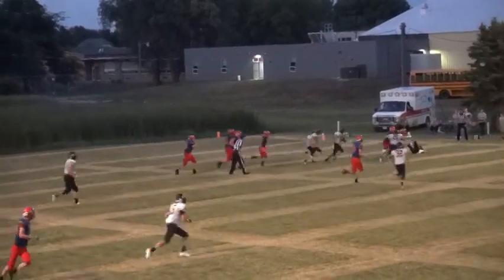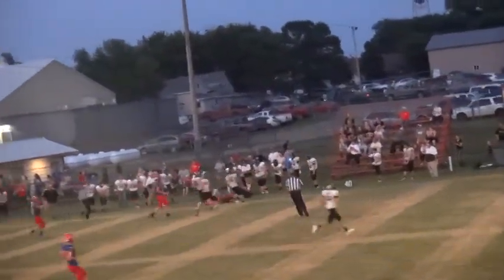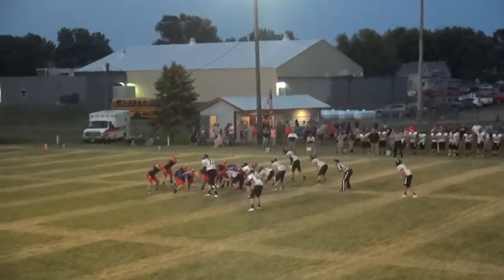In the wishbone. Center is McNeil. He has a snap. And he's going to go to the running back this time. And I think that is Boone's wishbone. No, it looks just a power I formation, I think. But looks good. And McNeil will look to pass. Steps up, has time. He's going to keep it himself, gets one block, and he'll be intercepted. McNeil with the keeper. And it looks like they're going to say he's out of bounds.